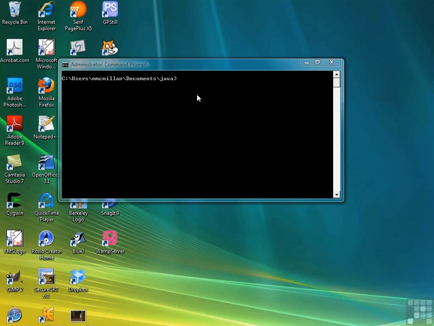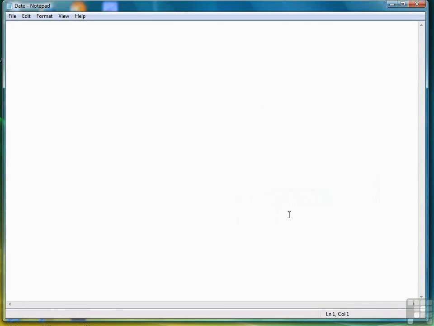So begin by opening up a DOS prompt, get to your Java subdirectory, and then create a file for the class. We'll call it date with a capital D. Remember, you have to do that .java. We'll begin with the standard opening, public class date, opening brace and a closing brace, just to go ahead and get those in there. Then move up to the empty space, indent, and then let's begin by defining our data members.